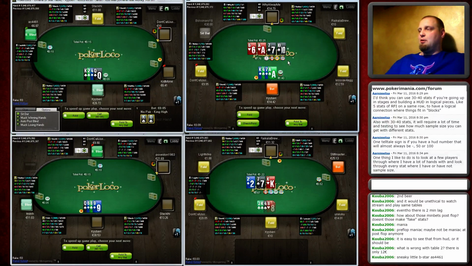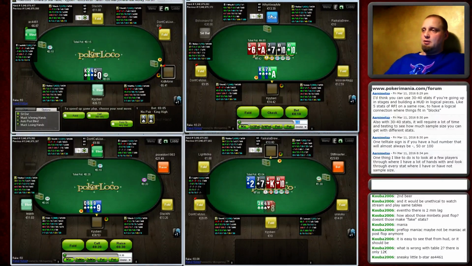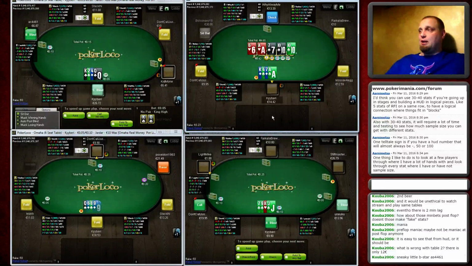I'm going to barrel on table 2 because he has flush draws that he's going to call. A6 might call, any weak ace might call. And now on the river, no reason to bet. Let's see what he has.